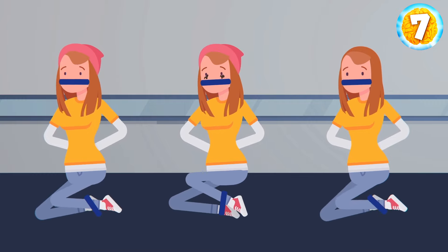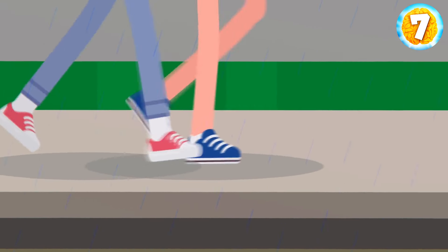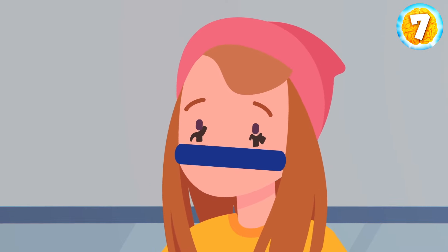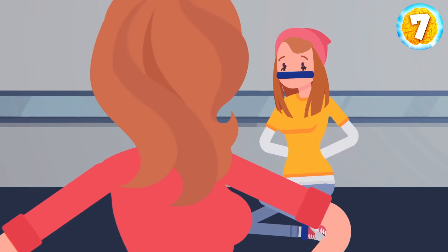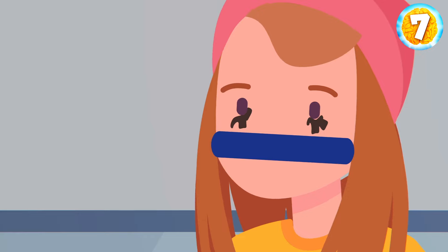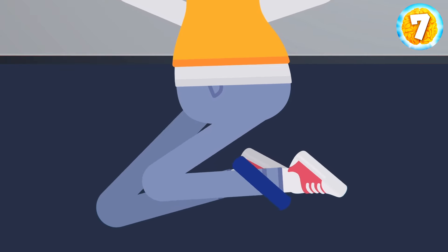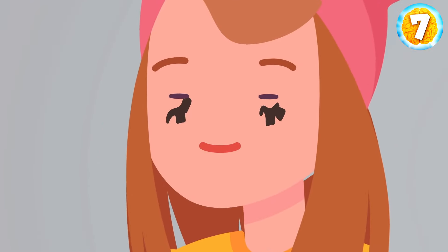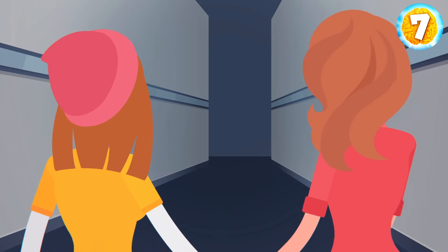Before your sister was kidnapped, you were outside in the rain together. Your sister is the one with the smeared mascara. You reach the girl right in front of you, and the look of relief on her face immediately proves you made the right choice. You untie her hands and legs, unseal her mouth, and she gives you a hug. You grab her hand, and you leave the room together.